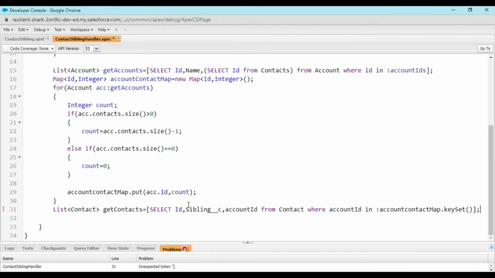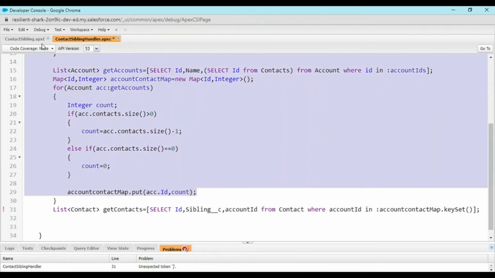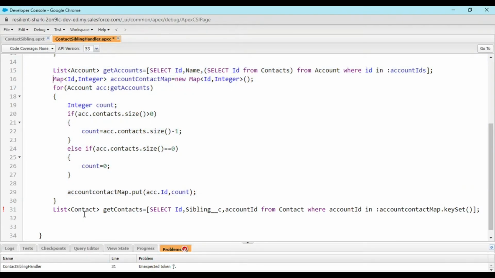Now you are getting the contacts related to those accounts that are in this map. Simple.